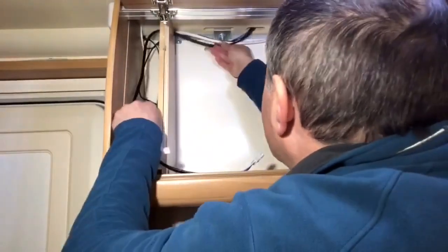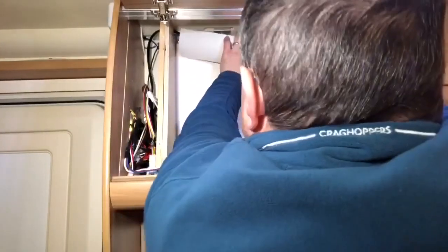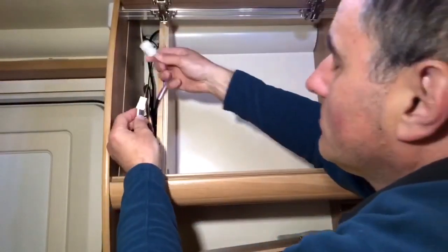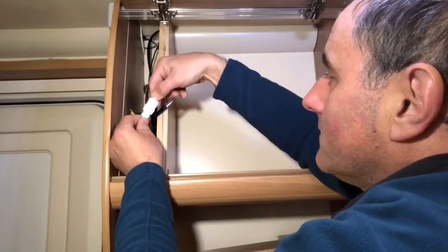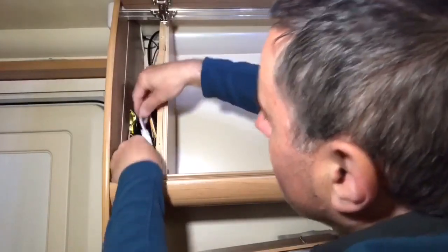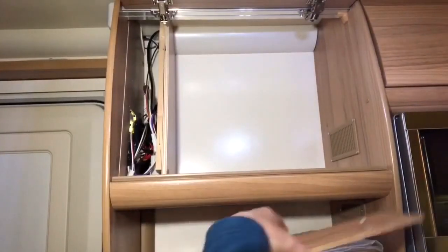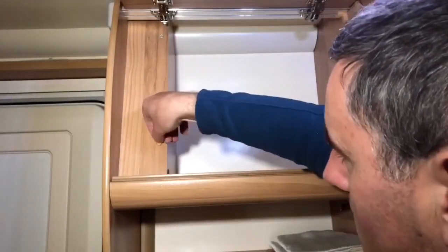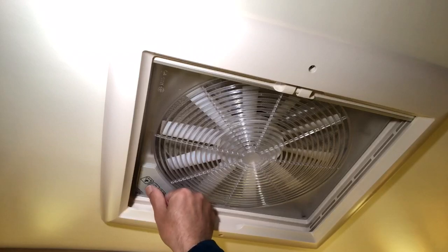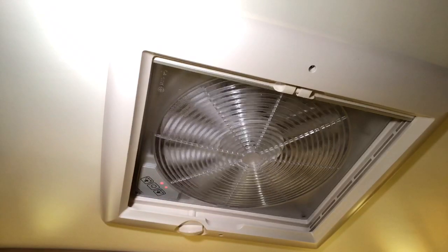Back over at this end, just tidy the wiring up a bit. We can get this trim back on. And we can plug it in. There you go, factory colour coding. Tuck that in there, put the panel back on, screw caps back on, we'll see if it works. I'm confident it will. Yeah, that's fine.